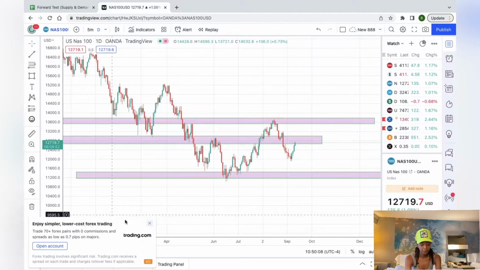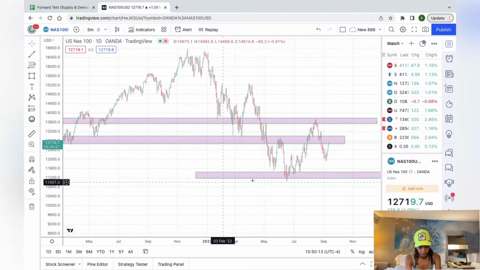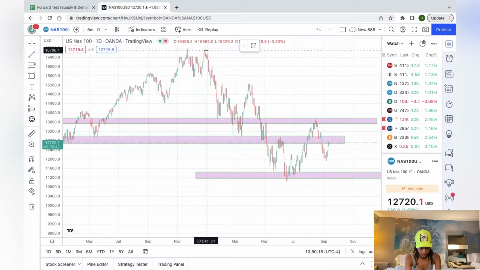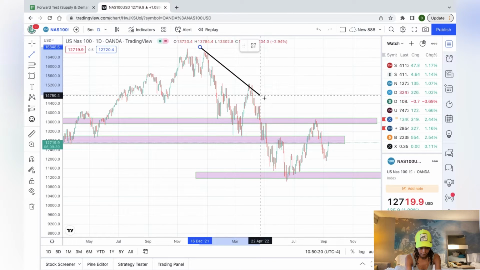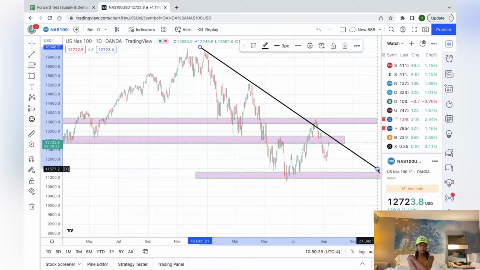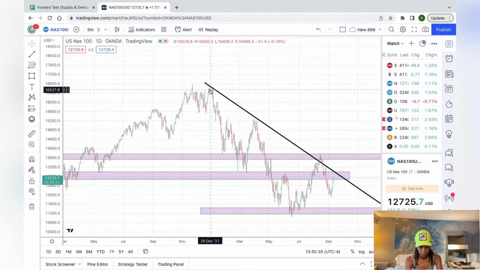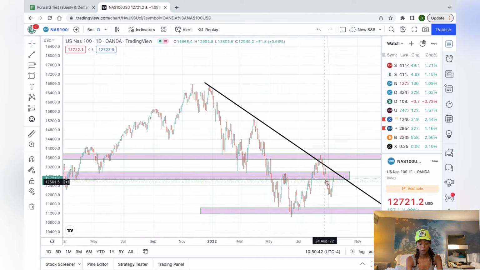But for me, family, you could see, let's scroll in. You could see that we obviously have a downtrend if we started from up here and worked our way down. We're in a downtrend. Now the way that I marked this trend line is it's all about the peaks and the troughs, family. Those are important. So I took my peak of peaks, you know what I'm saying, the top peak that I could find, which is right up here, and I'm connecting it to the other peaks.